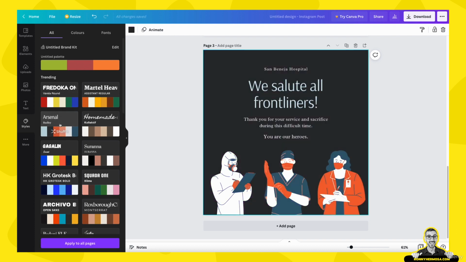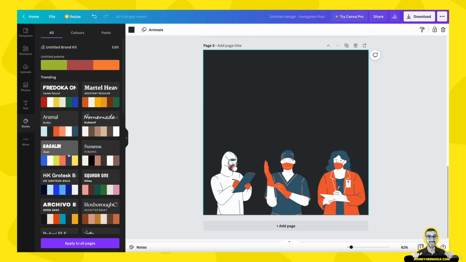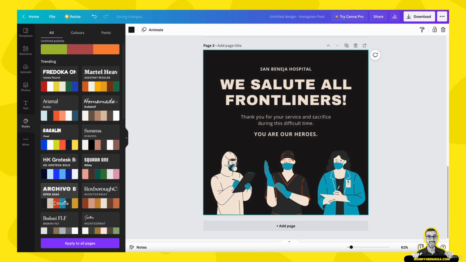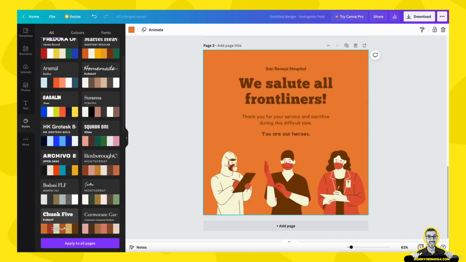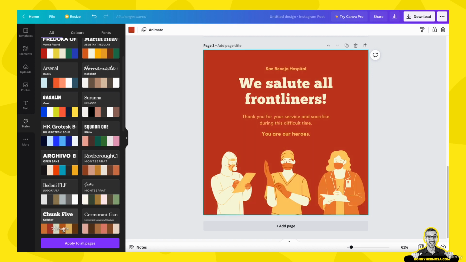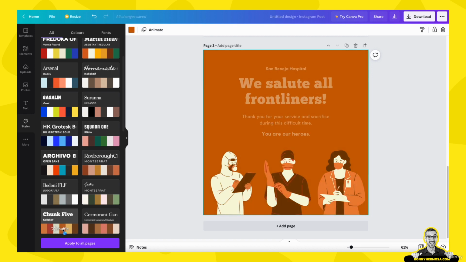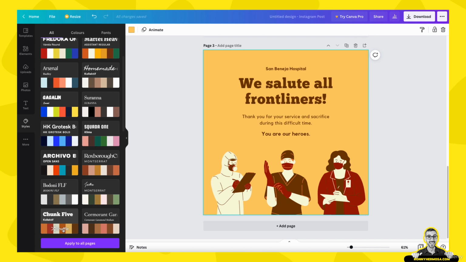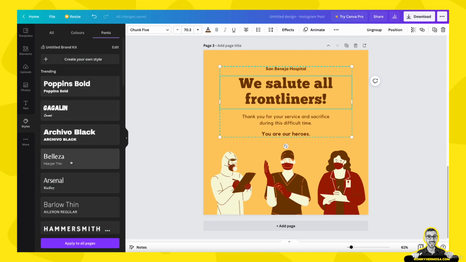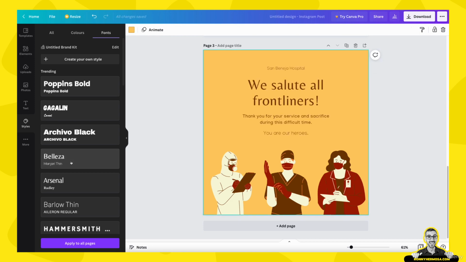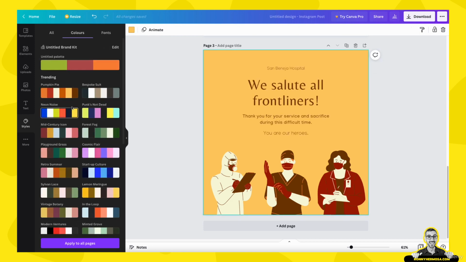If you click on one of these styles, you will apply this style to your design, or to be more precise, to a specific page of your design if you have more than one page. Let's click on this combination. Notice how the colors and fonts have changed on my template here to match those of my style. If you don't like what you see, you can click on the style again to shuffle the colors. You might decide you already like the colors of your template and only want to change the fonts. No problem. In that case, use a font set. Similarly, you can change only the colors of your template by using a color palette style.